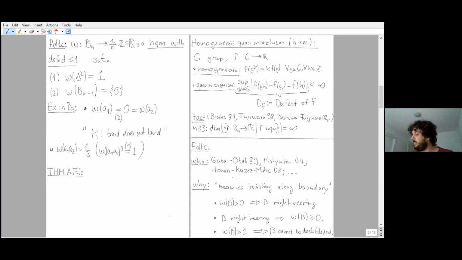I won't talk about this, but I will actually explain the property that if the fractional Dehn twist coefficient is at least 1, then the braid cannot be destabilized. And I'm explaining this later. So this quantity has lots of geometric or topological information, and I would actually struggle to give you as much information about the writhe, but this has a lot of this information.